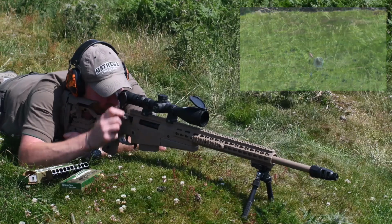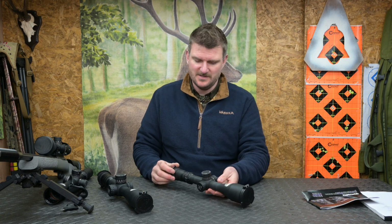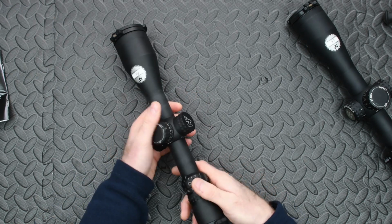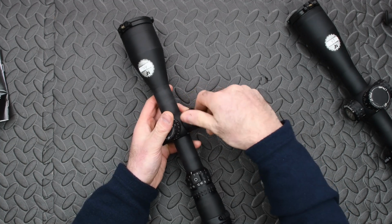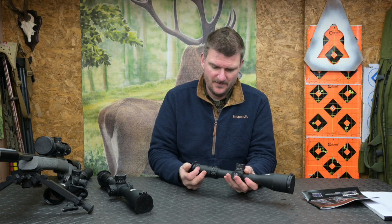Let's move on to the NX8 now. The NX8 is, again, a 30mm tube. The two previous scopes have been on a 30mm tube as well. So we've got magnification at the back here. We can also have parallax on the left, elevation on the top, and windage on the right. This particular one is a cap dial, so it's underneath there. And as we said before, this has got pop-up lens caps on it.